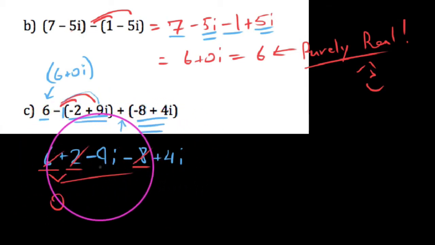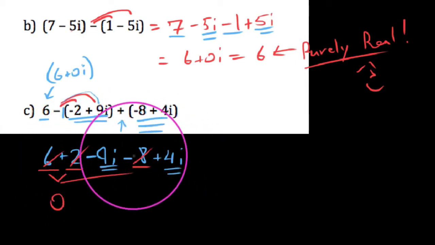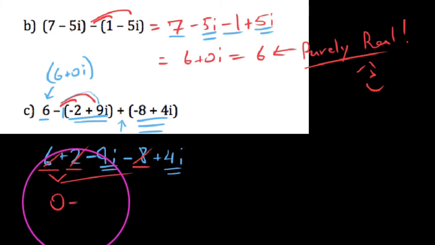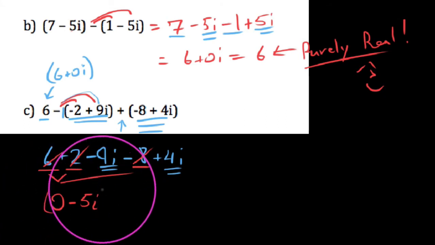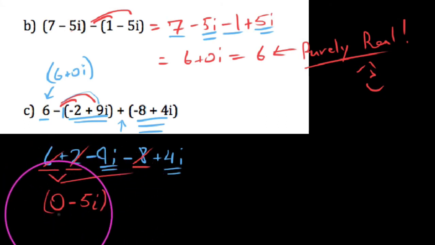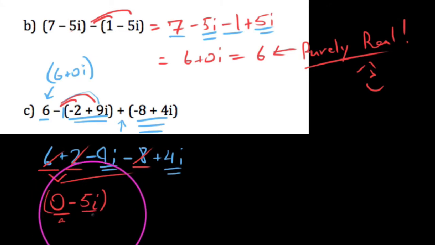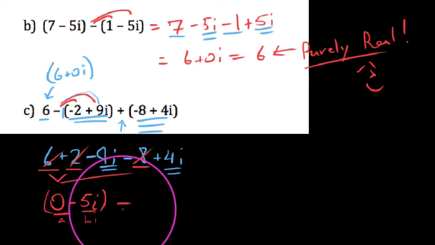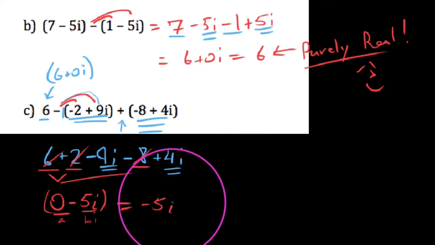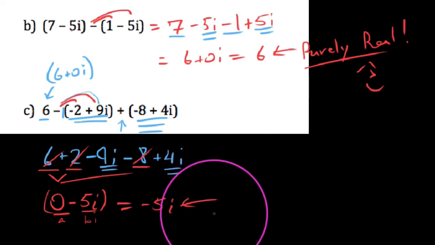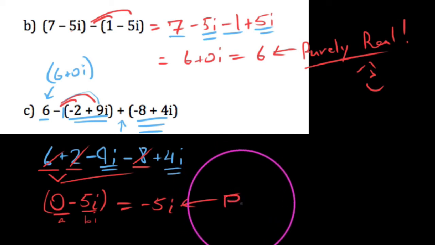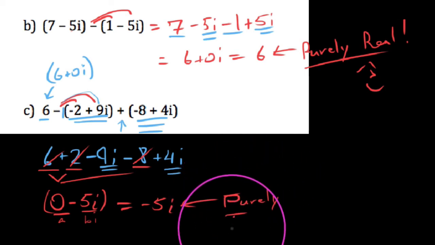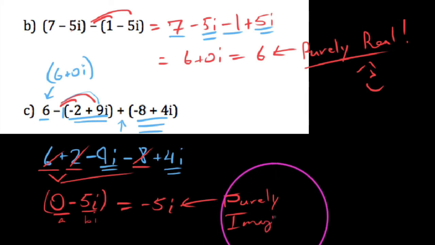So now let's go back through and add up the imaginary parts. A negative 9i and a positive 4i is a grand total of negative 5 of those i things. So we can write it like this, which would be a complex number in standard form, where we could clearly see the real part and clearly see the imaginary part. Or we could rewrite this as just negative 5i, which I do want to point out, not that it's special or anything, is purely imaginary, which is cool.